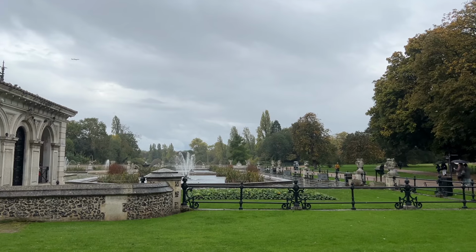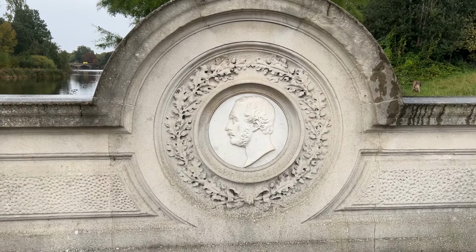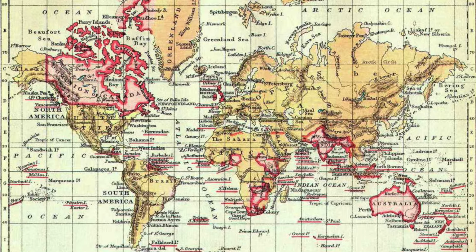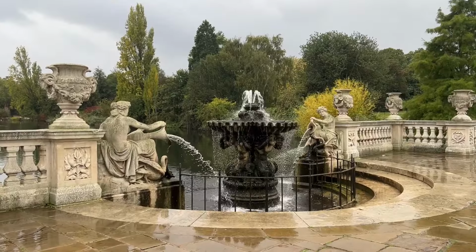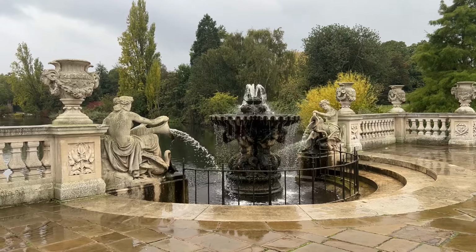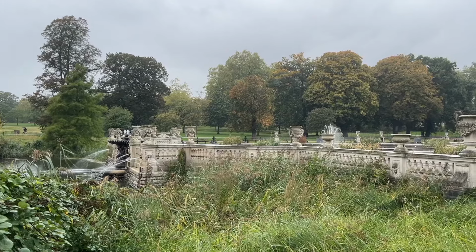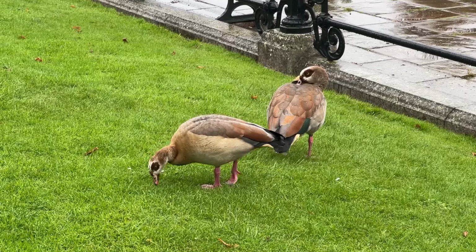The fountains were built in 1860. Prince Albert was looking for a present for Queen Victoria, and he faced that eternal problem. What do you get the woman who has everything? Well, a significant chunk of everything, anyway. These fountains were his solution. The view in the postcard is no longer visible thanks to a bunch of trees and bushes, but otherwise it's a delightful place to pass some time. If it's not raining, which it was when I filmed this.